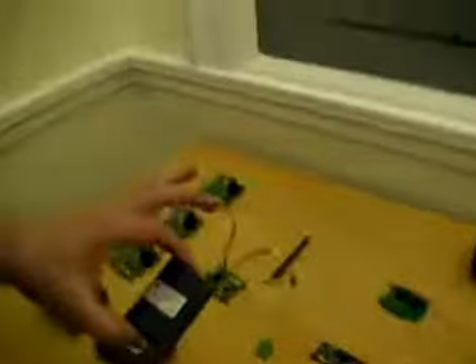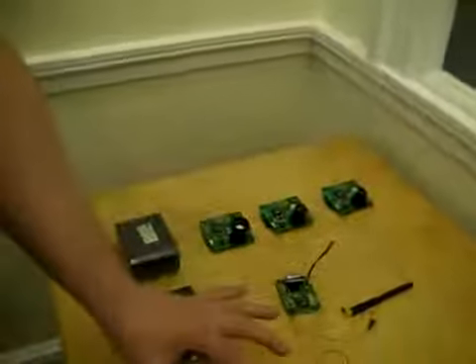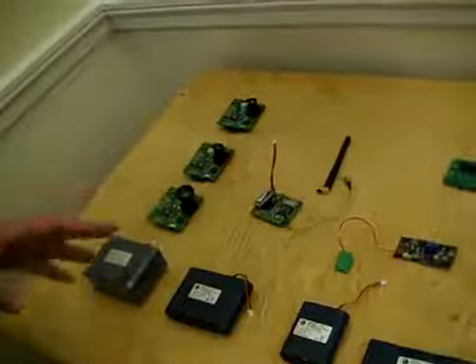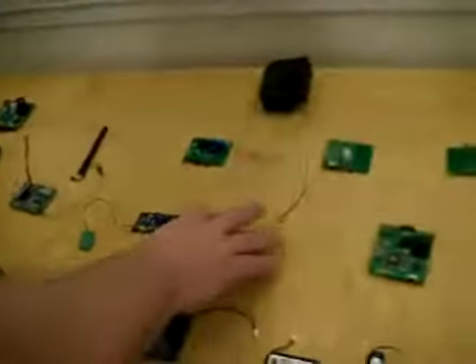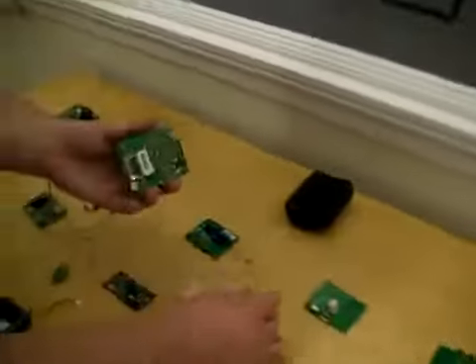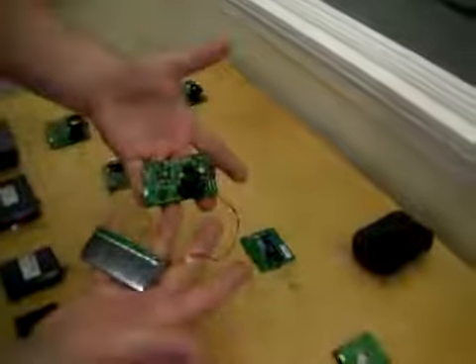If we just go over to this bench, we can see the type of modular products available. The battery I'm using is this 7.5 amp hour battery, which can last up to four and a half months. But as you can see as we go up the range — 12.5 amp hours, 26 amp hours and beyond — we have an incredibly long-life battery. In addition, we can plug in a solar panel board to the camera, which will then recharge the battery.